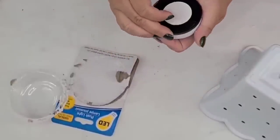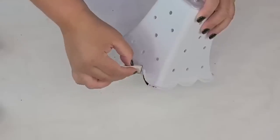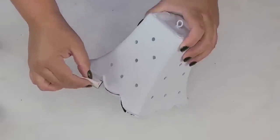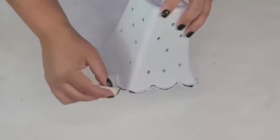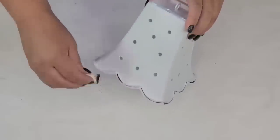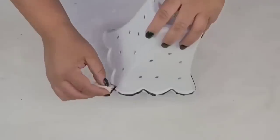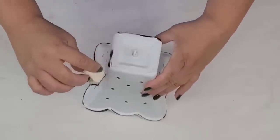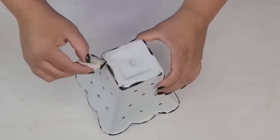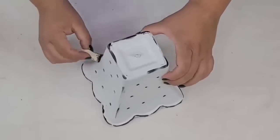This light is from Dollar Tree — it's one of those push lights and it does require some batteries. Really easy, just place them in and it works perfectly fine. I'm going to distress the lantern using some Waverly Chalk paint in the ink tone and a makeup sponge, just dabbing here and there in the corners and edges to add some dimension. You do not have to do this step — it is completely optional. I preferred it, but you can definitely leave it white, and of course we want to let this fully dry.